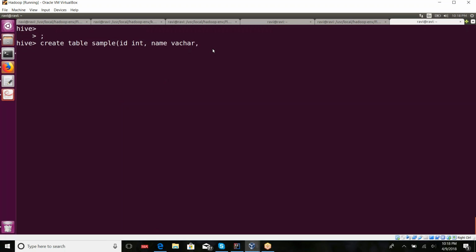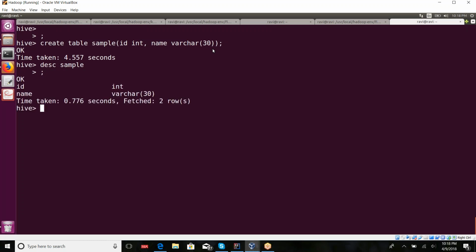VAR. And if you want, you can mention any other parameter. You can close the bracket, semicolon. Yeah, table is created. So if you want to insert data, use the insert command.